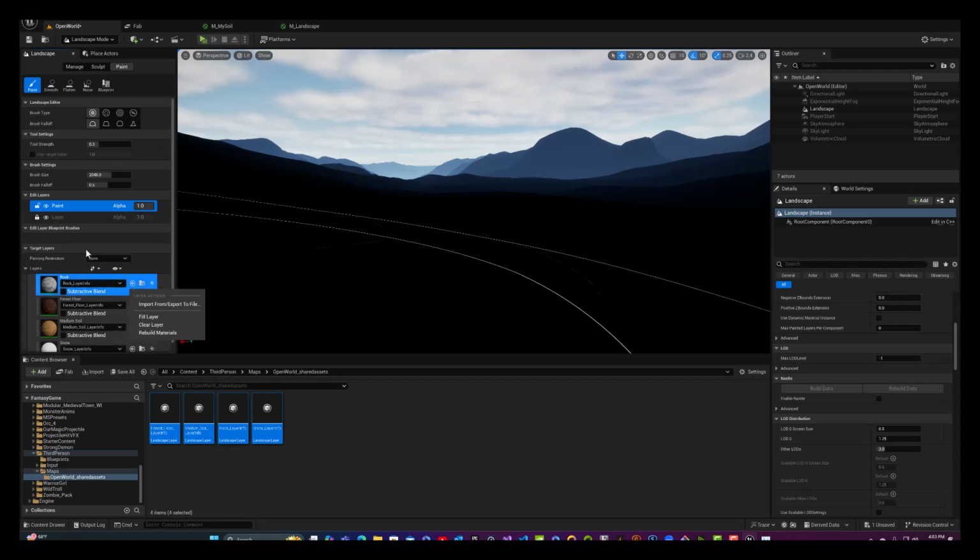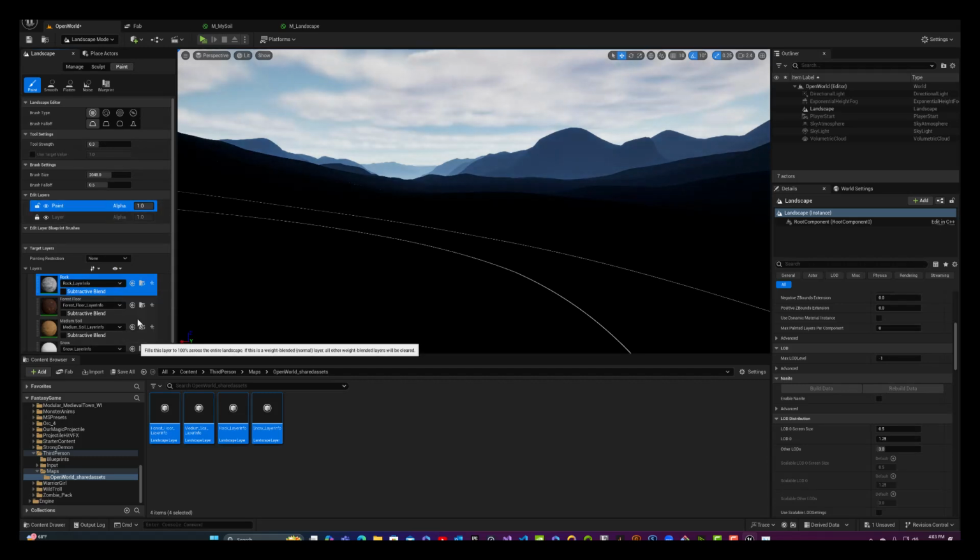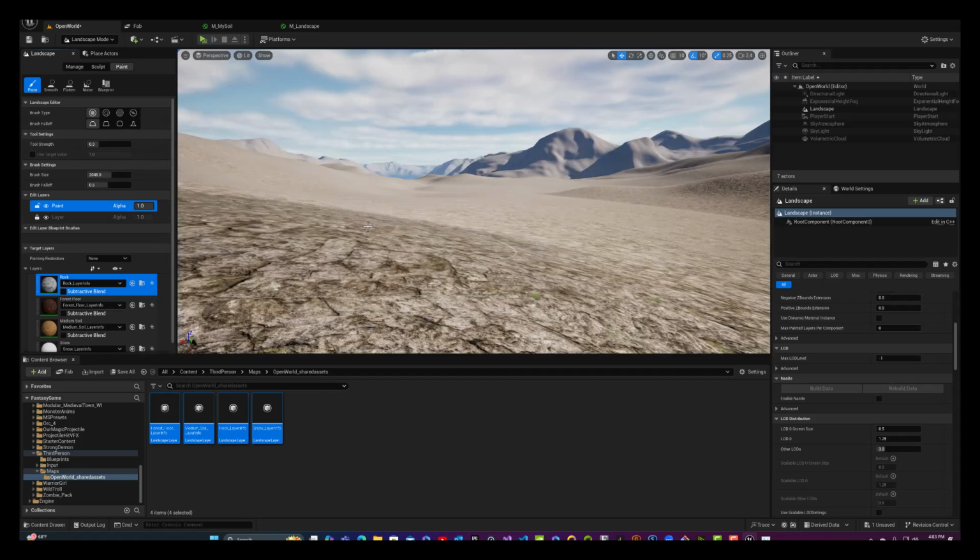So I make sure that I've got the Paint layer selected, not the other one, right-click on our rock, and just choose Fill Layer. It'll take a moment. It's a big landscape. Okay, so there's our rock.